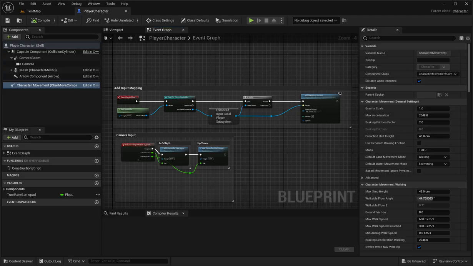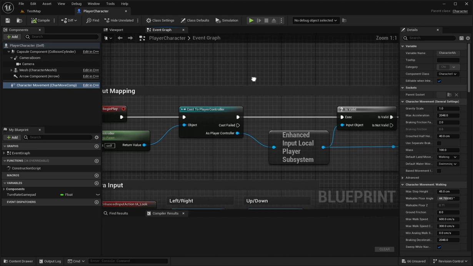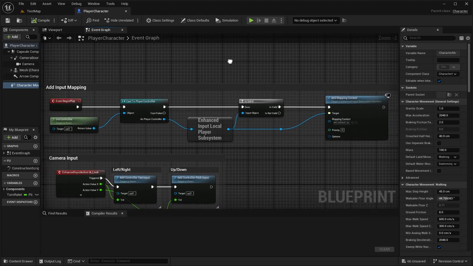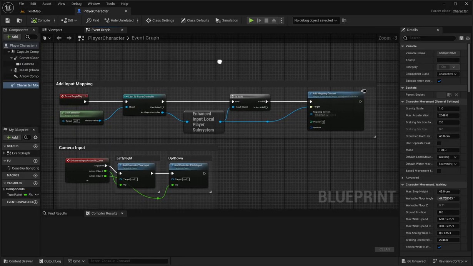Wait, maybe it's got to zoom in so that I can see. Okay, understood. Here's the implementation.